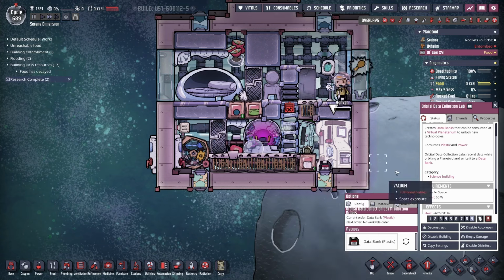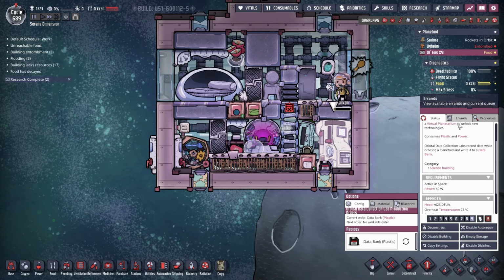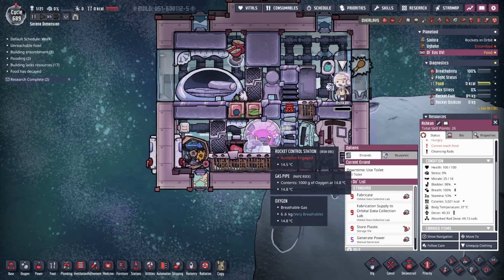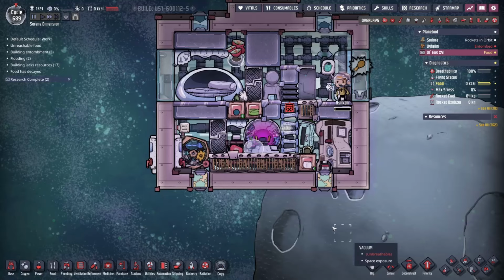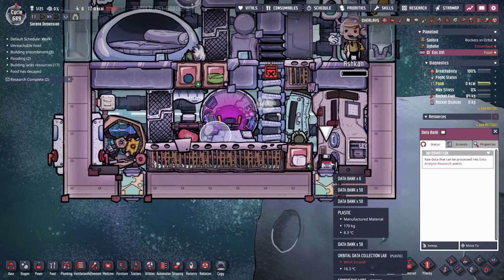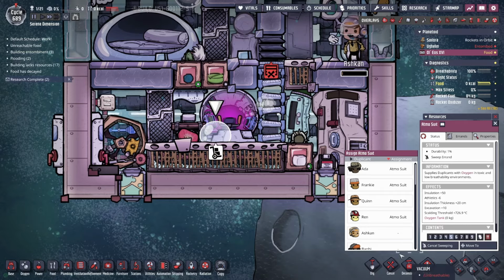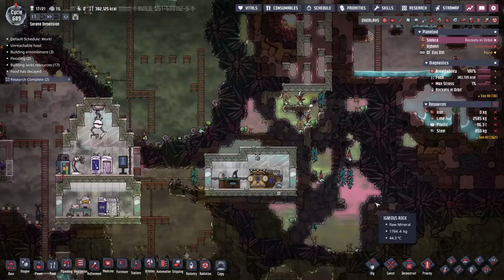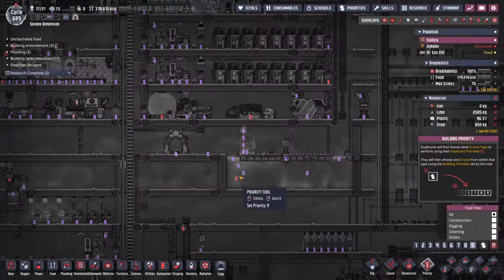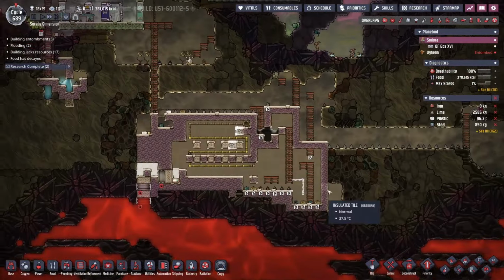How much food do you have left? I don't see... Oh, it's because I'm on the lab. 3,000 calories left. Yeah, let's just go back. And then we want to sweep up the Atmo suits. Okay. Oh, and then we need to change the priority on those so they don't hatch down here and then we forget about them.